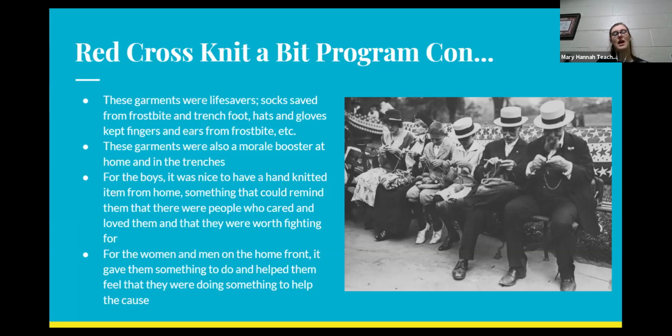And then here's that other aspect of a good initiative, right? They are a morale booster at home in the trenches, because for the soldiers, it's nice to have that hand-knitted item from home that can remind them that somebody cares about them and that somebody is worth fighting for. But then for the women and men that are still here in the States who can't go overseas and fight, it's nice for them because they feel like they're doing something to help. And so right there is a picture of one of those famous knitting bees. And you can see that there's a variety of people there of all different ages.